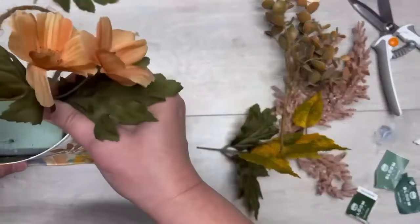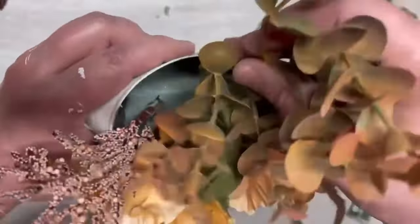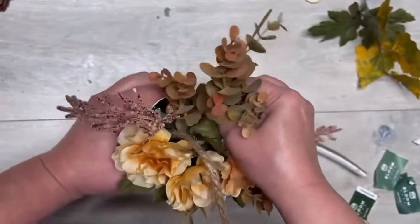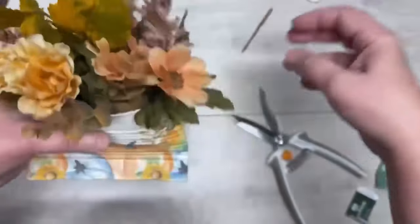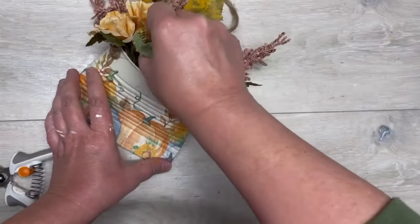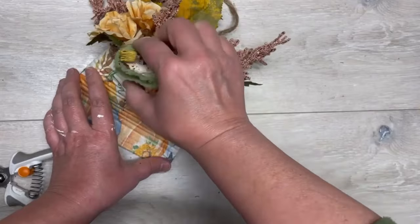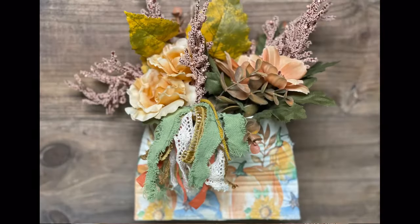I added some floral foam — y'all know I'm not good at florals, but Joann Fabrics has a buy-one-get-three-free sale, so of course I had to try my hand at it! I'm just putting a whole bunch of different florals in every which way — you can glue them in if you want. Then I put some scraps of fabric together and glued them onto a pick — and stop it, like stop it! I'm not good at florals and I'm not even mad.